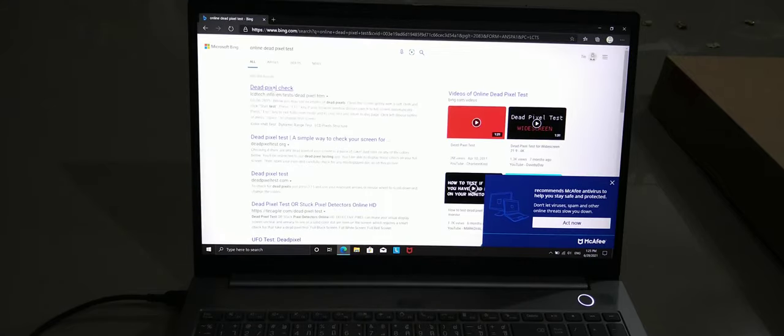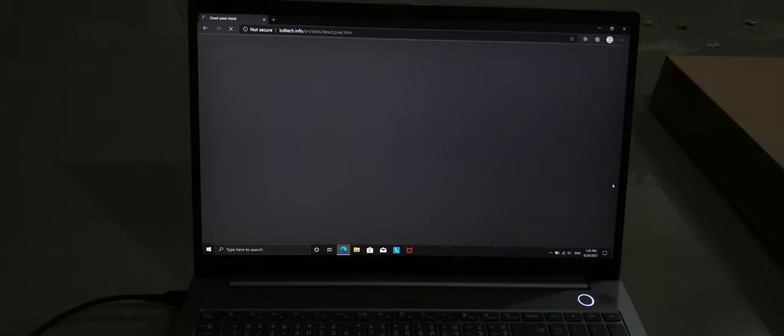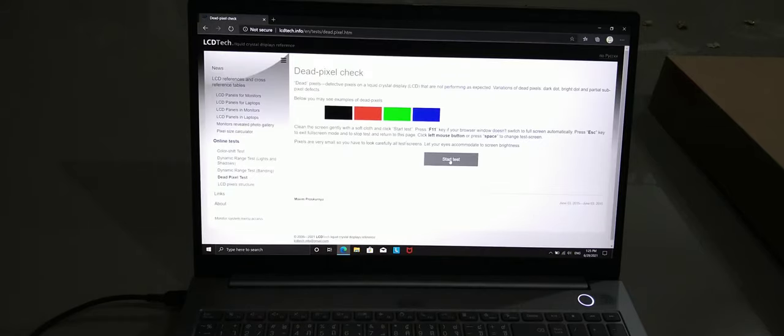Grab anything of this. So I need to go to start test. Let's try checking. Oh, it's not using function. Okay, yeah. Let's start the test. Okay, this is a little bit overexposed on this one. Oh, I can change the ISO. Really nice. So the whites, everything looks fine. There may be just a little grime on the display. So the white pixel, fine.